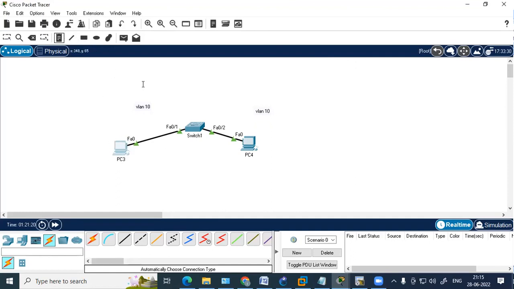Yesterday we saw what the packet looks like. The source IP in this example is 21.1.1, and the destination is 10.1.1.2. Source MAC address is the PC3 MAC address, and the destination MAC address requires the gateway. Whenever devices are in different networks, the destination MAC address should be the gateway MAC address.